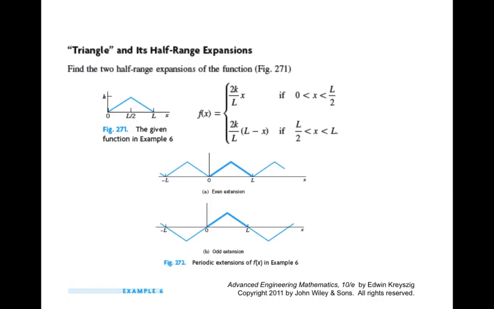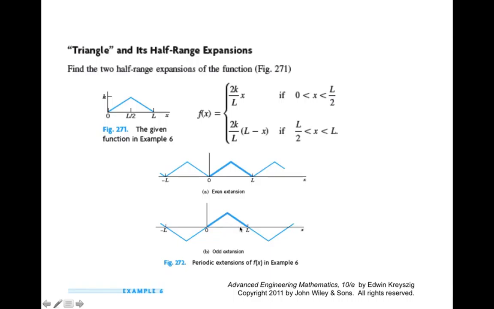Here is a function, basically, that's a single triangular wave. And the interesting thing about this pulse, this triangular pulse, is that it can be resolved into two components. One that would be an even component, and the other that would be an odd component. And notice if you take figure A and figure B and you add those together, you would get effectively the original function back, because here we would have everything canceling out except this one part of the function from 0 to L.